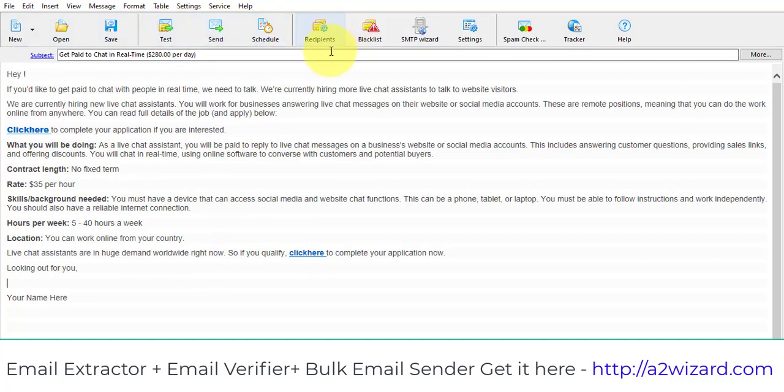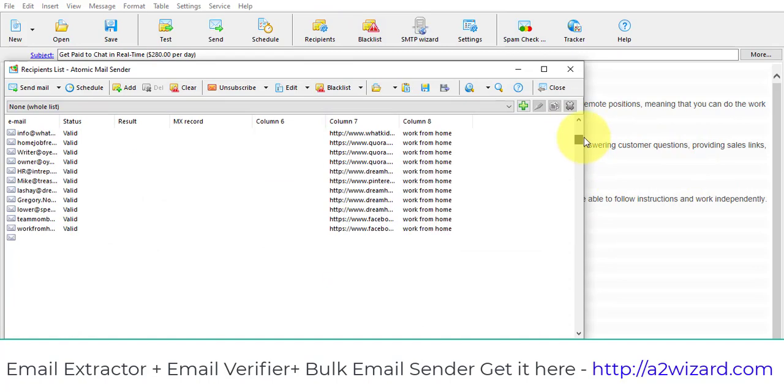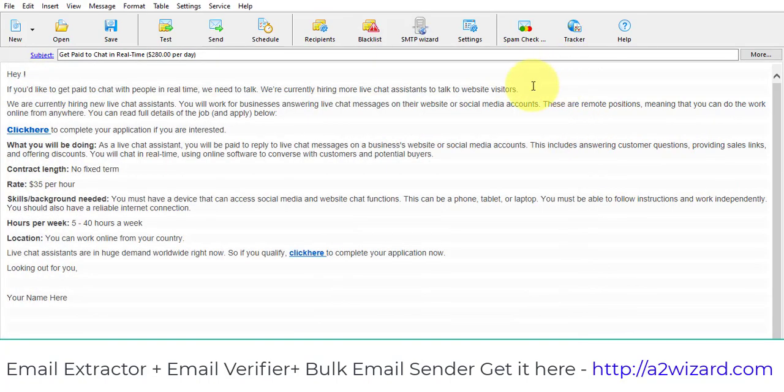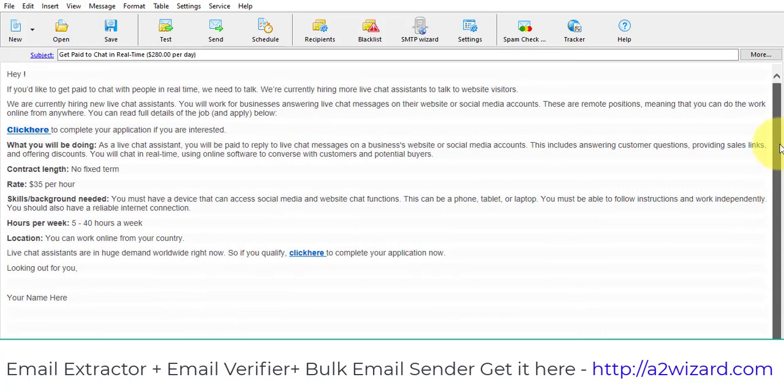You can test, you can send, you can schedule, you can add recipients. All recipients are already added out here, which we just extracted. Remember, we extracted emails for just 1 or 2 minutes, and more than 9,000 emails have been extracted.